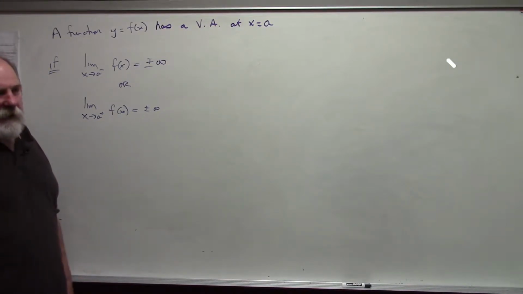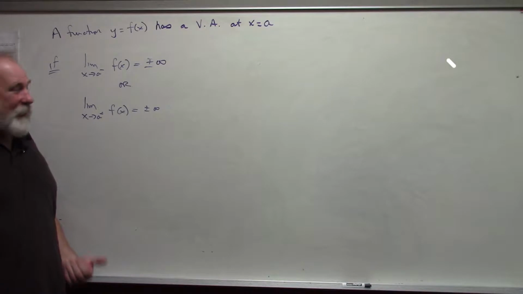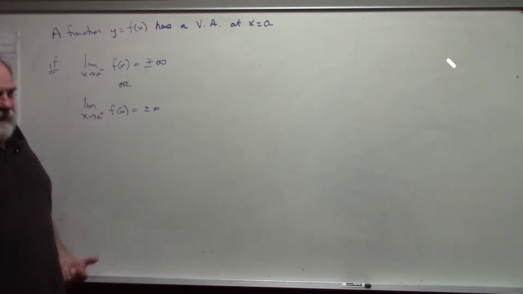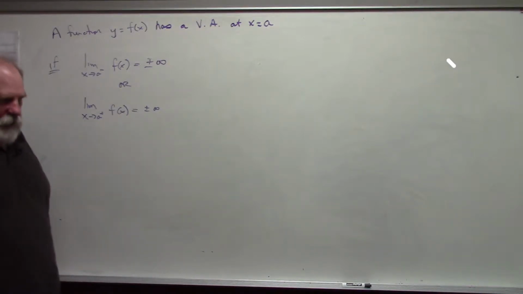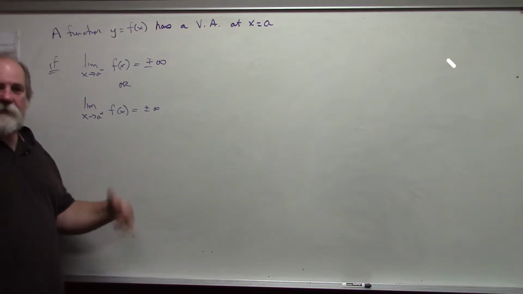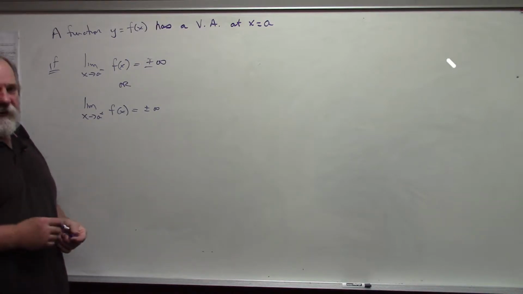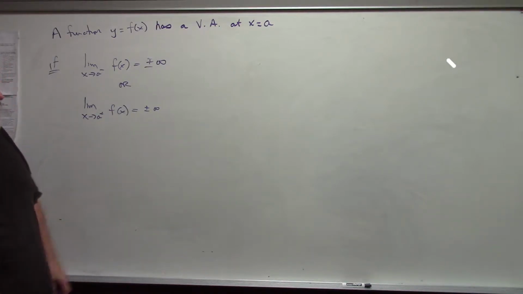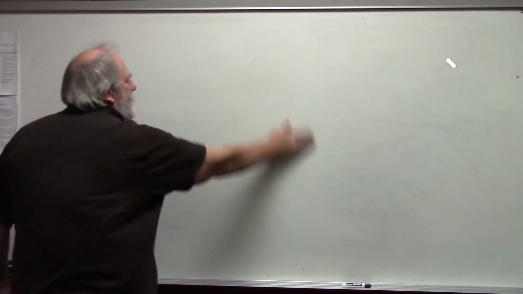This is not a technical aspect in terms of a limit. Technically, the limit does not exist because it is not a real number. However, this is explaining how it doesn't exist. It doesn't exist because my function gets infinitely large positive or infinitely large negative. We don't say it gets small, we say it gets large positive or large negative. So, let's look at some examples.